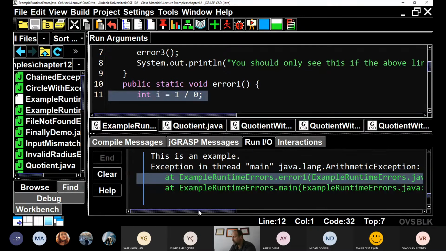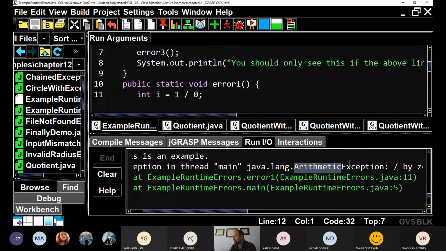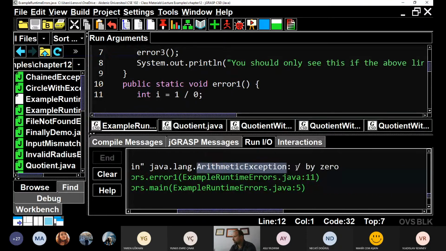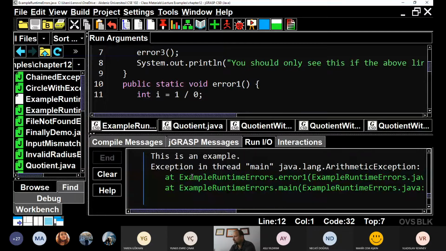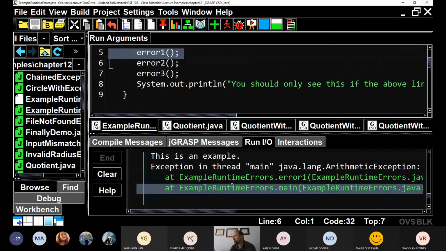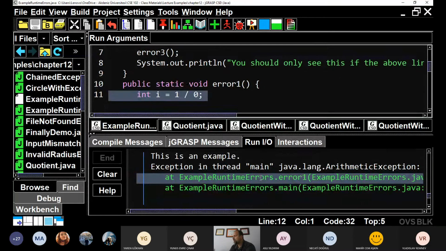What's the type of exception I got? An arithmetic exception. The message is divide by 0, because I tried to divide by 0. Notice it gives me the call stack. This is where the exception occurred.